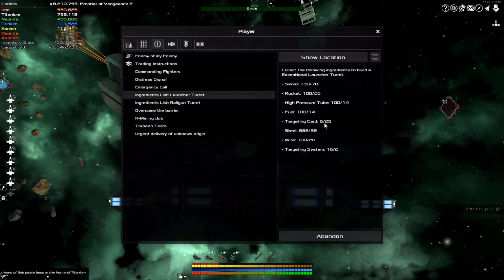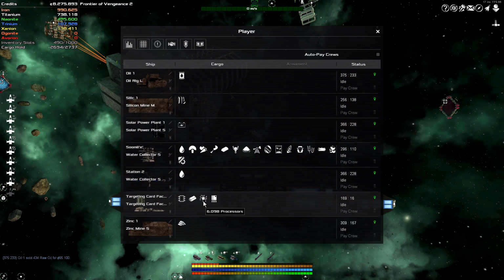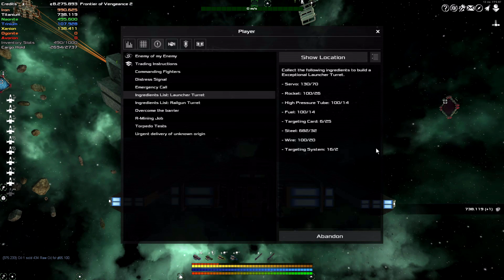So I thought a little bit faster solution to this would be to go ahead and make my own targeting card factory. So I have a new station that's making targeting cards. It is set to not sell to anybody for now until I have enough of these. They already have 6 there, and they already made 6 previously, and that's how I have these 6 here of the targeting cards. So I'm still waiting for that.